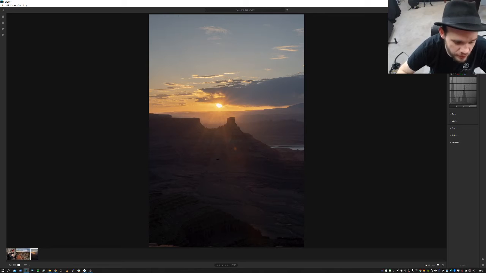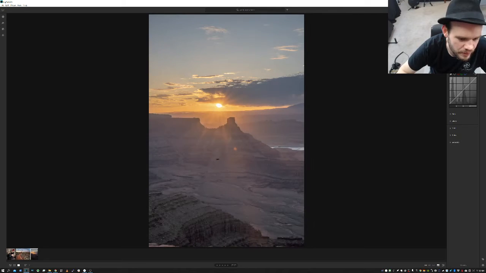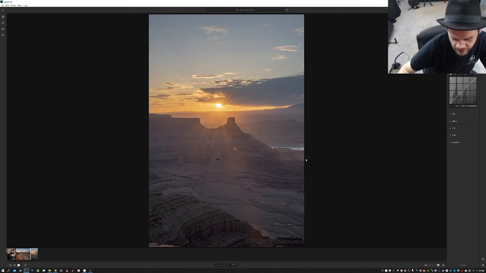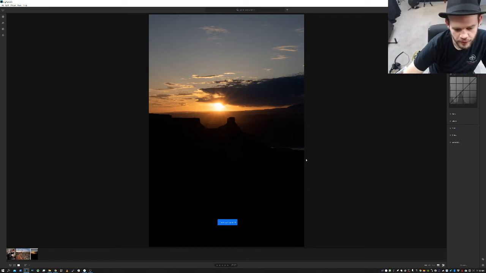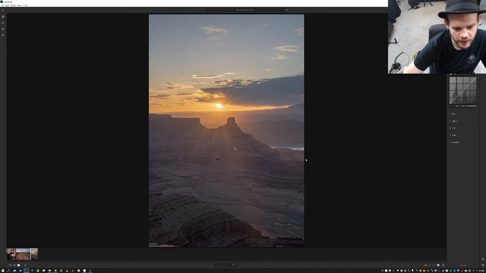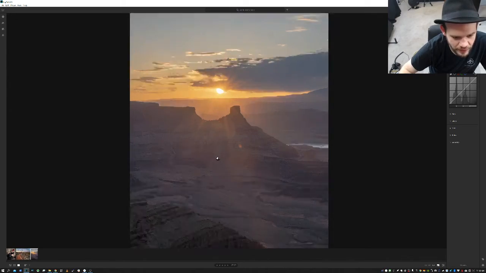The next slider here is our shadows. I think the shadows are going to help us out a lot. Let's see what happens if I bump the shadows up. Well, brings out all this detail under here that was previously lost. So let's look at our before and after now. Before we have black, and now we have this amazing canyon with like landslides going on.